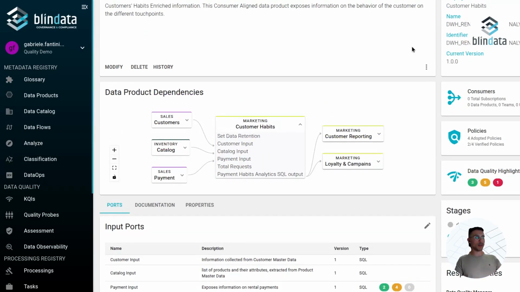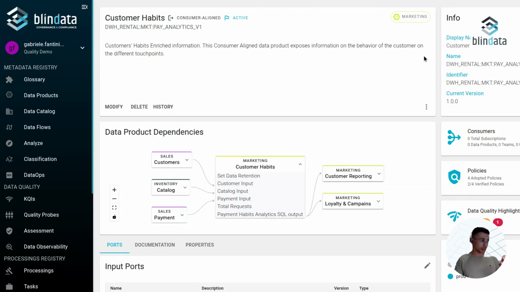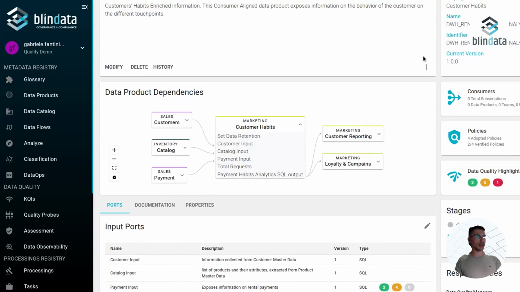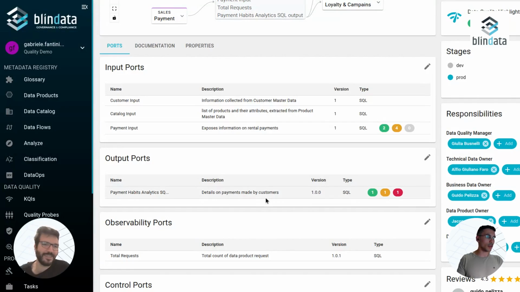We have a classic representation of a data product with its description, its name, its version, but also its ports. So we have the correct representation of a data product. It is not exactly a tag, it is not a collection, it is a custom-made interface, but it has a well-defined model and it has focused features only to manage the process around data products.